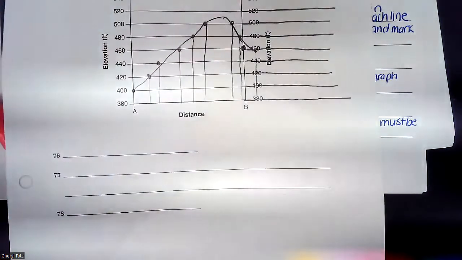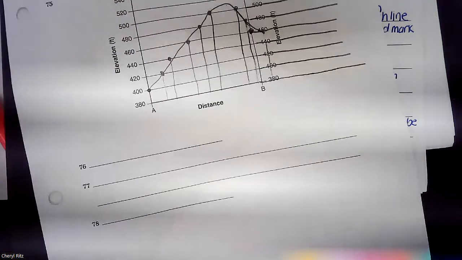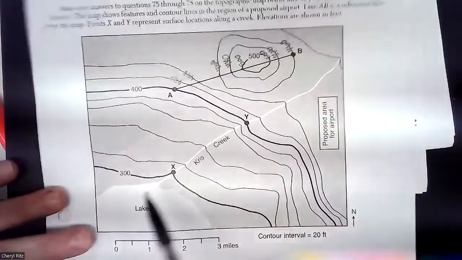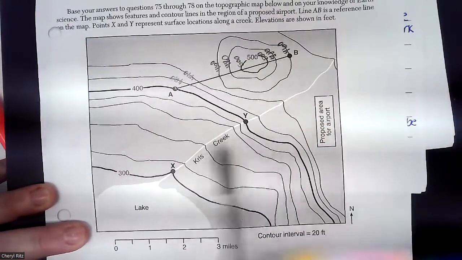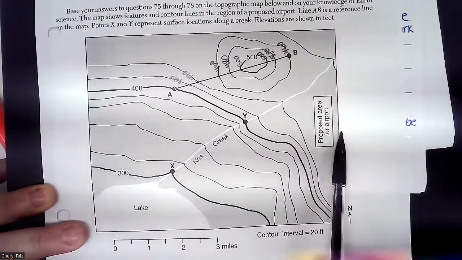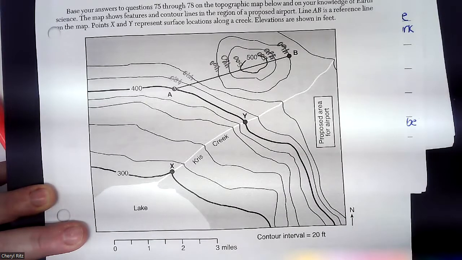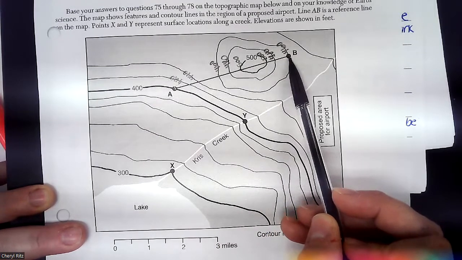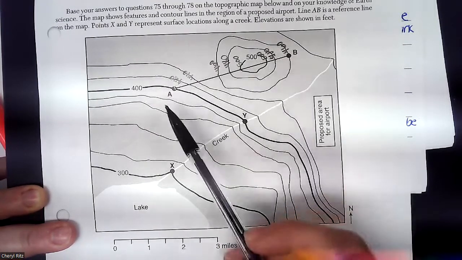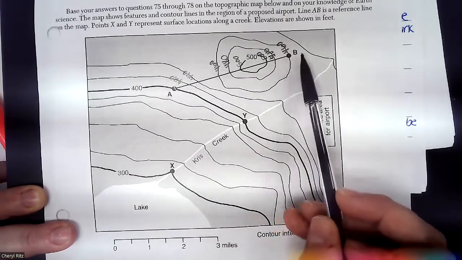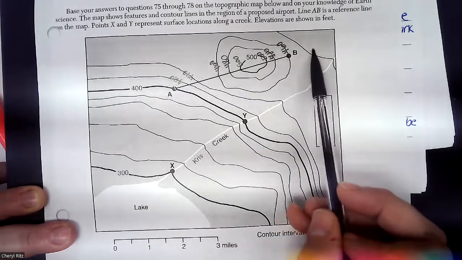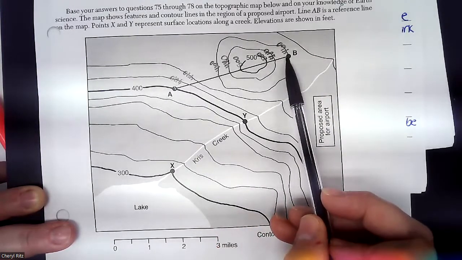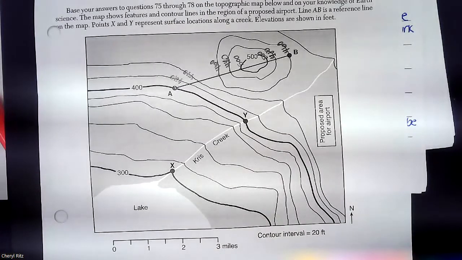And then the other mistake I saw, and I actually stopped a whole bunch of people from doing it. First of all, I saw a lot of people trying to do from X to Y. I saw some people going across the paper like this. Remember, the directions said from A to B. So don't do whatever line you want. Do the line they tell you to do, from A to B. And on a second note, this line over here, do we care about this line right now? We do not, because it only wanted from A to B. So make sure you only do what they ask you to do.